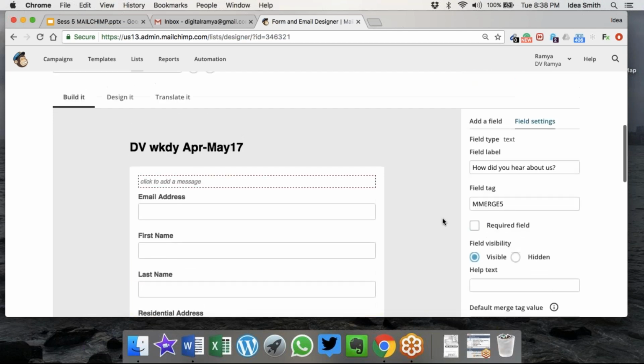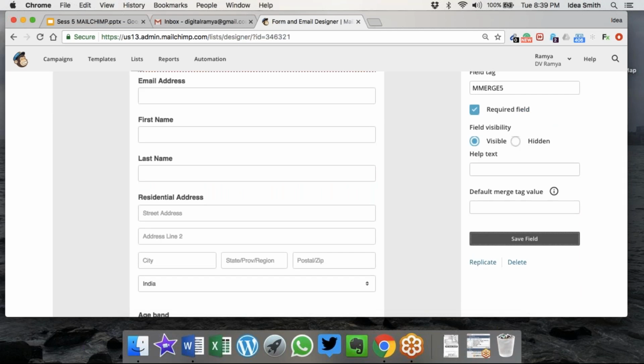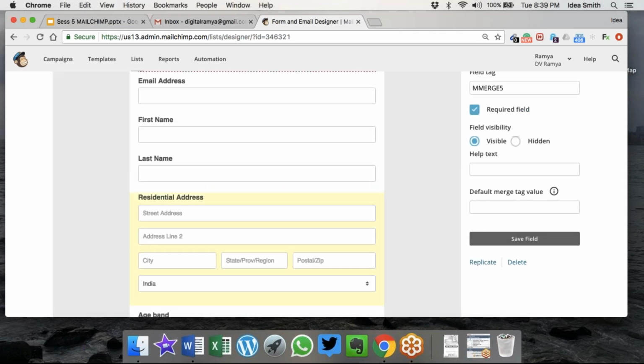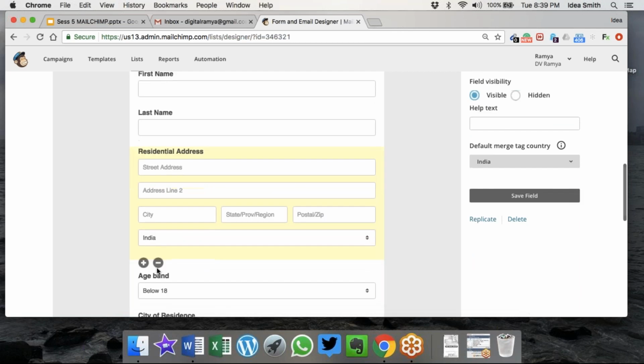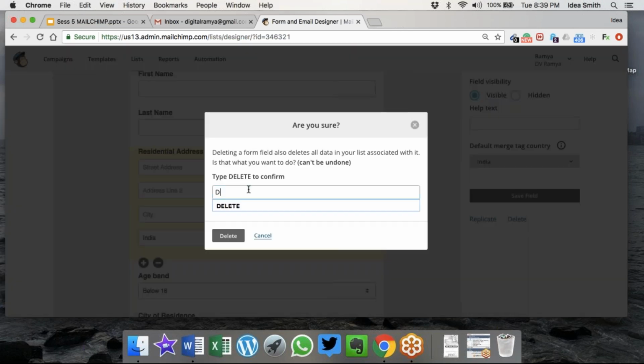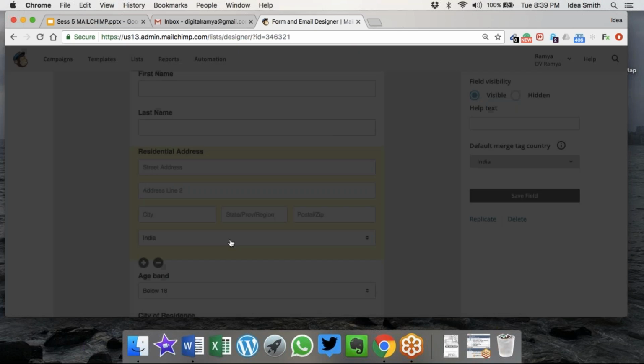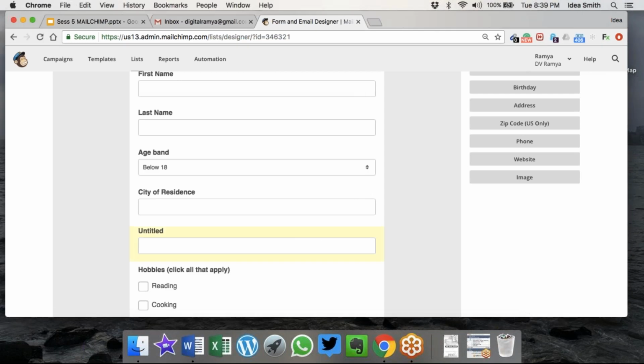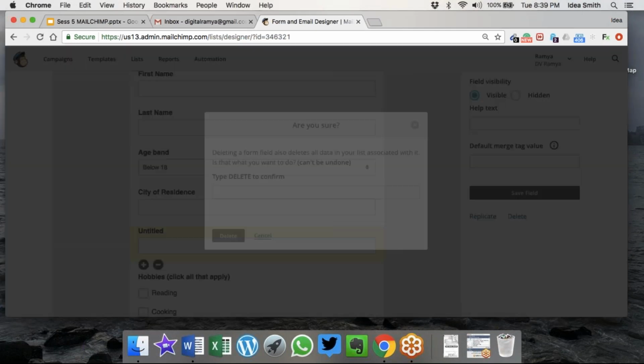I'm going to change the how did you hear about us to city of residence and make it a required field, which means I don't need the residential address field, so I'm going to get rid of that and say delete. And then I can get rid of this untitled.